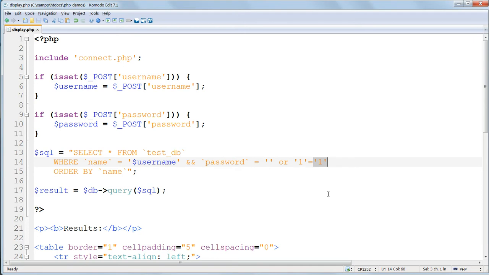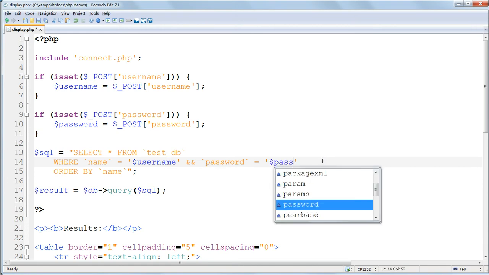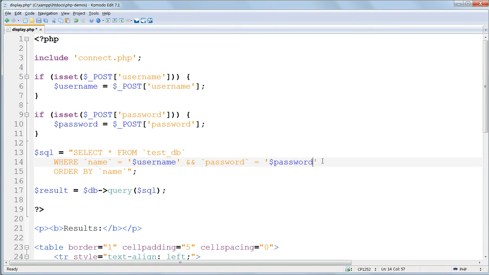The reason for this vulnerability is that we're able to pass the single quote marks in this OR statement straight into the SQL query, radically altering its meaning, its logic. So that's no good. We have to combat that. Remove this snippet and put back $password as before and save display.php, and in the next lesson I'll demonstrate 2 ways of overcoming this vulnerability.